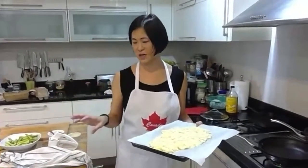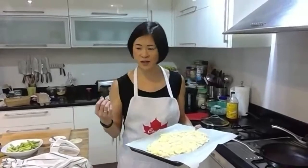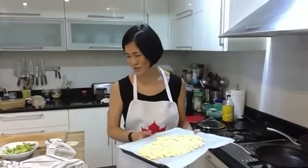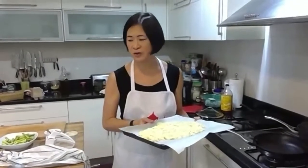In any case, what I realized when I compared my pizza dough recipe to my pasta recipe is that it's almost exactly the same. So it's basically 1.5 cups of flour, 2 tablespoons of white wine, 1/3 cup of warm water, 2 teaspoons of yeast, and 1/2 teaspoon of salt. Marina, I'll just send you the recipe, don't try to transcribe this. And then 2 tablespoons of olive oil and some honey.